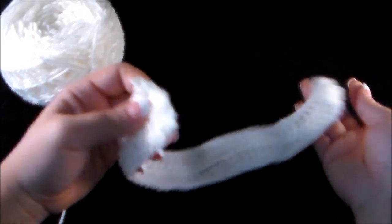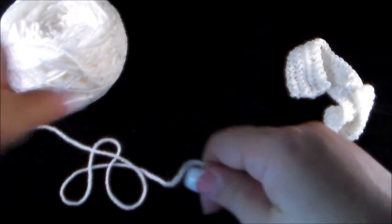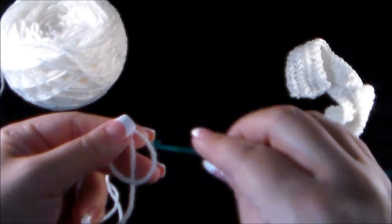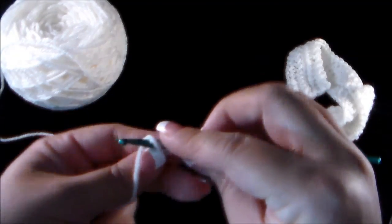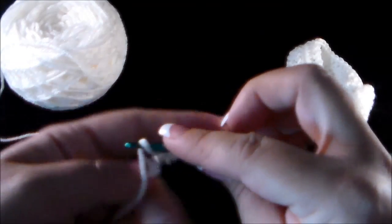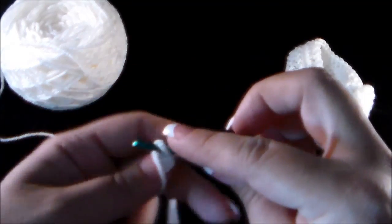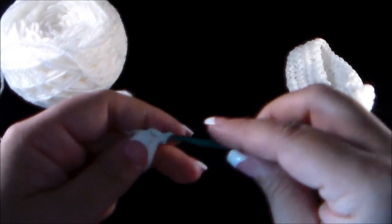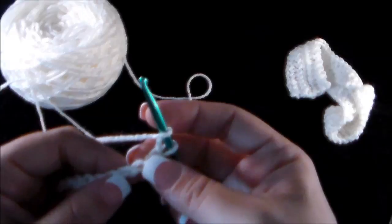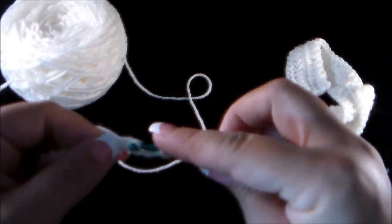Okay, so this is our belt. Now we gotta make the buckle. So I'm gonna move that to the side. Make a slip knot. We're gonna chain up 12. 1, 2, 3, 4, 5, 6, 7, 8, 9, 10, 11, and 12. You're going to half double crochet into the third chain from the hook.